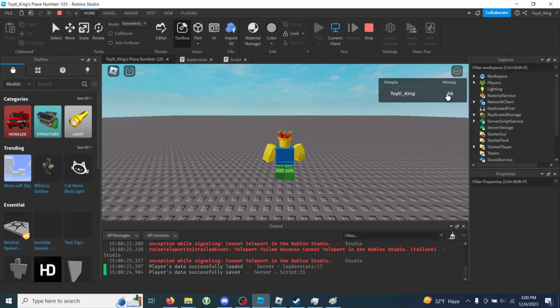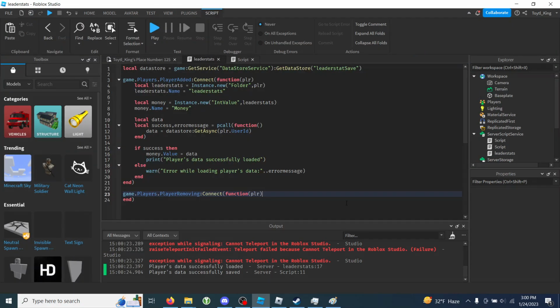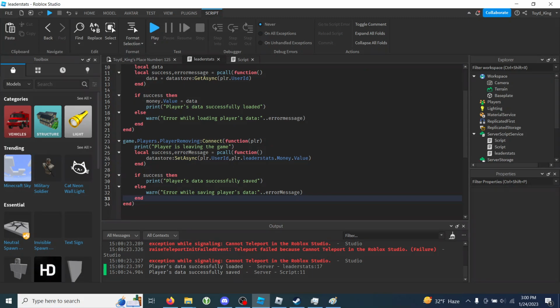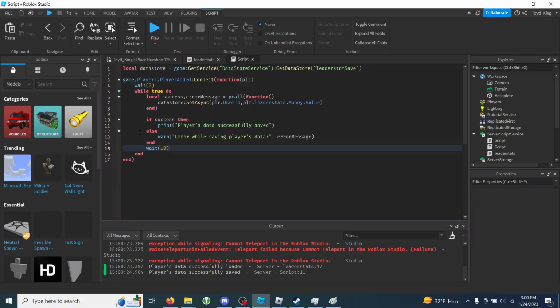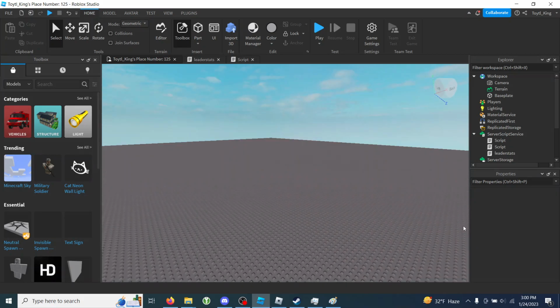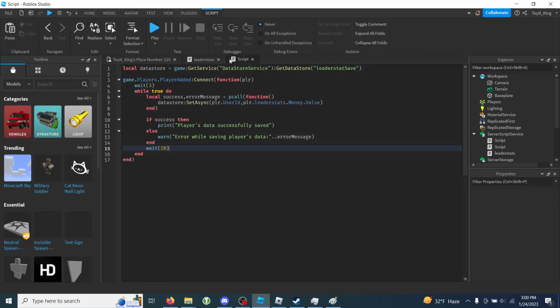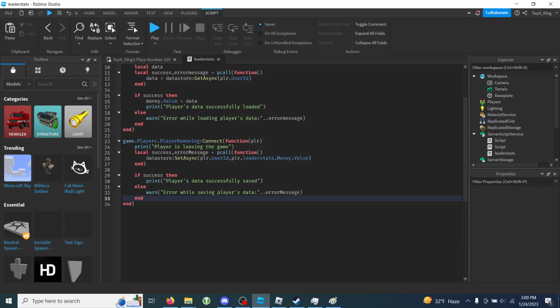So in an actual game, you're going to want multiple things saving the person's data. You're going to want to try to save it when they leave. You're going to have backups that save their data every minute. You're going to have backups that save their data whenever they do something important. Things like that. So now that I'm done talking about saving, we have all of our saving working, we are going to talk about having multiple stats, like saving multiple stats.